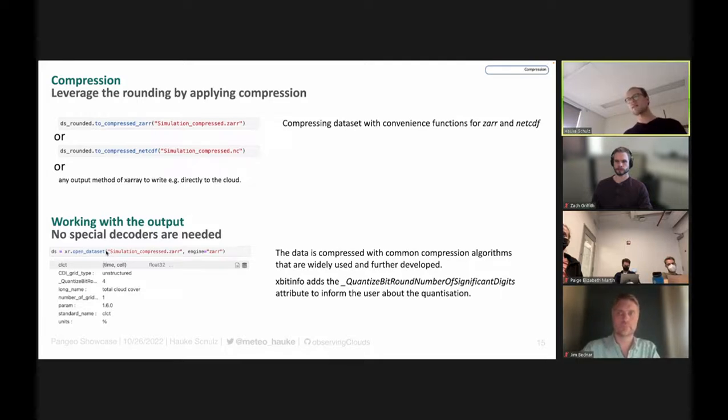And if you have a dataset in the cloud, you likely gain on speed, because you don't have to transfer as much data as you would if the dataset were uncompressed. And just for reference, we also write down how many bits have been rounded, so that later, if some analysis doesn't work for your dataset, you can figure out how many bits you actually preserved.